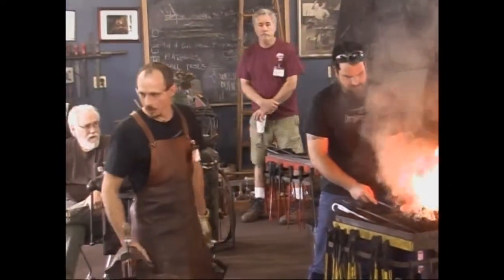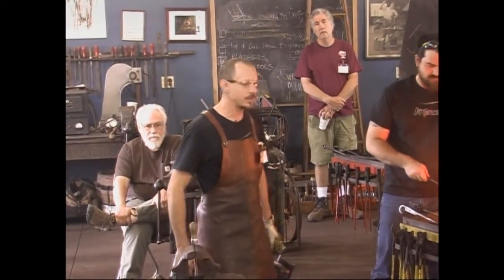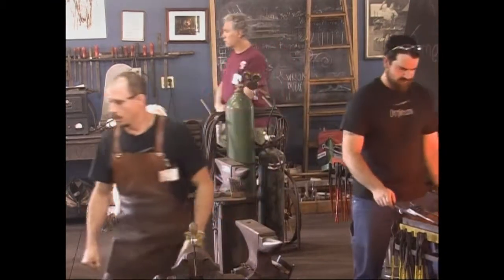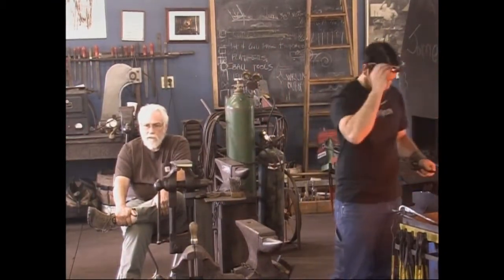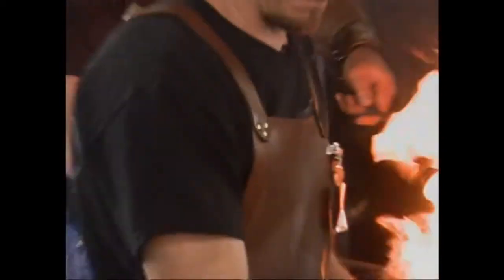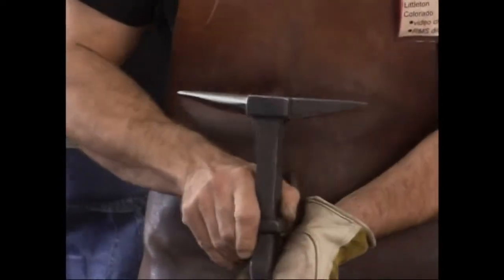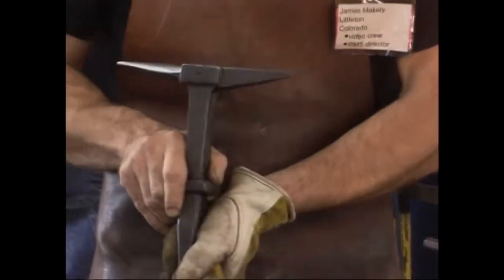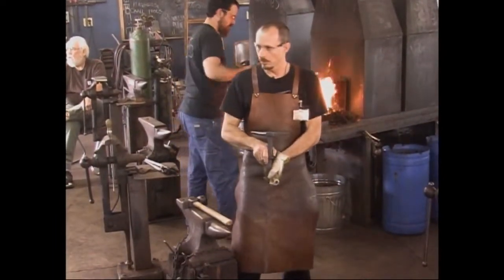Today what we're working on, we'll be working before lunch and after lunch. We're going to be making a miniature Bick Anvil. I have a finished one right here. This is our product we're aiming to produce today. We're going to do the forging work. I'll then, along the way and perhaps later, discuss heat treatment. We're not going to do that today. We're going to do the forging only.